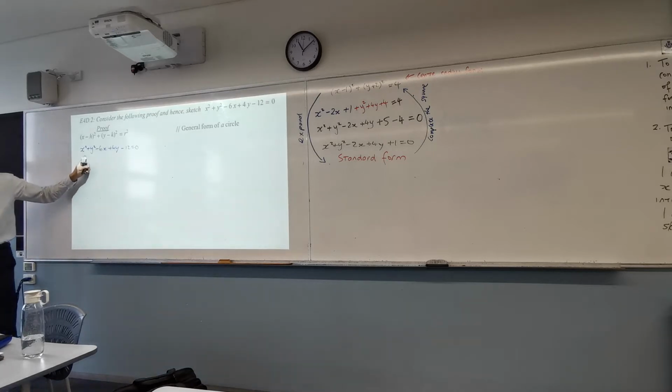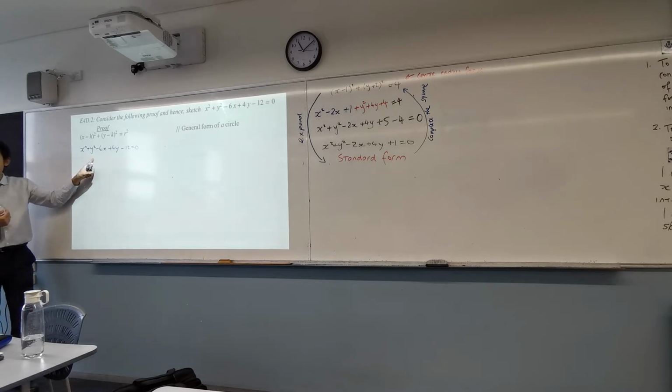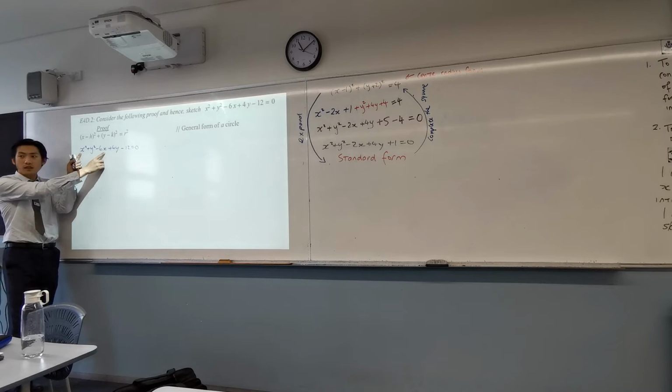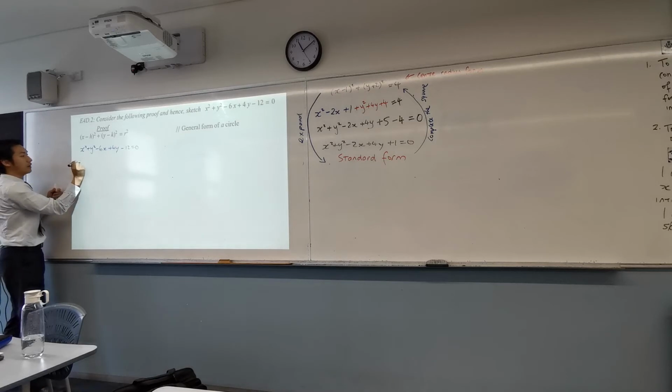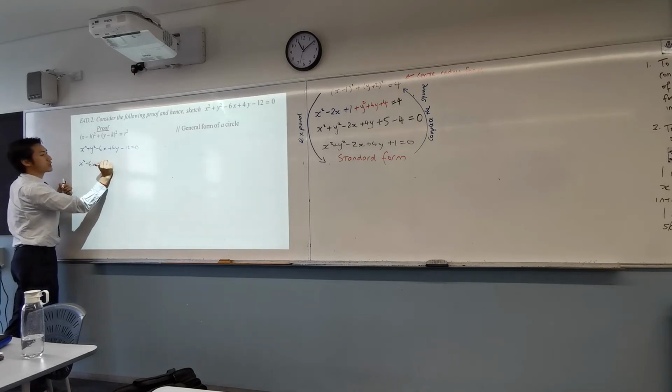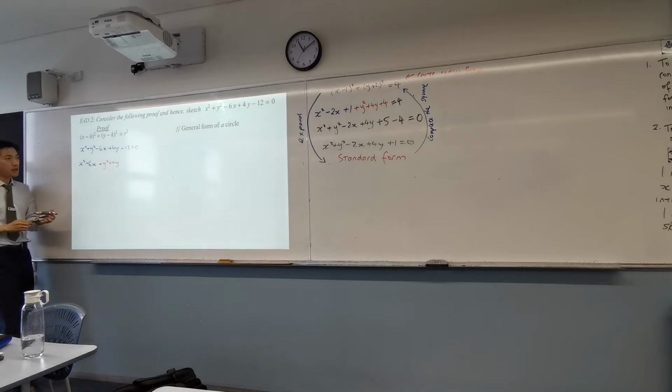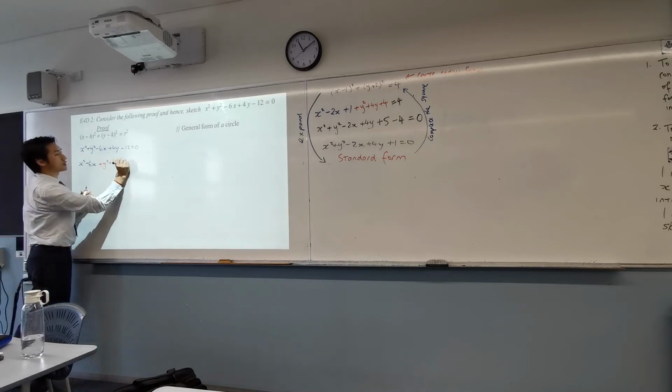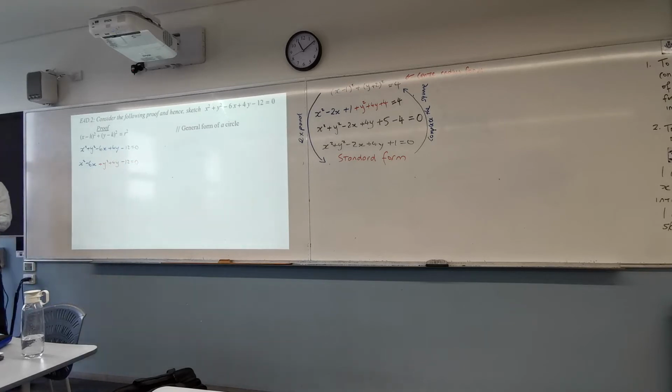Okay, so I'm going to complete the square. When I complete the square, there's two variables that I'm going to complete the square for. There's an x variable and there's also a y variable. So I'm going to be completing the square twice, once for each of these. So what we're going to do first is group the x terms together and group the y terms together. Okay, so that's the first thing to do. So we have x squared, take away 6x. That's the x terms, and the y terms are plus y squared plus 4y. And the remaining numbers are just constants. And they don't matter just yet.